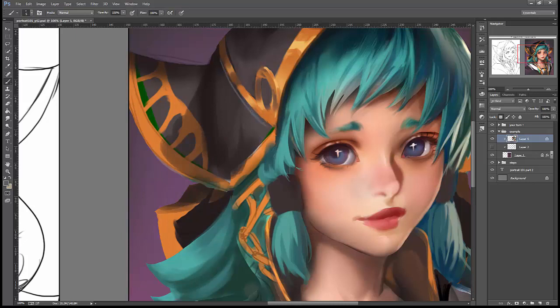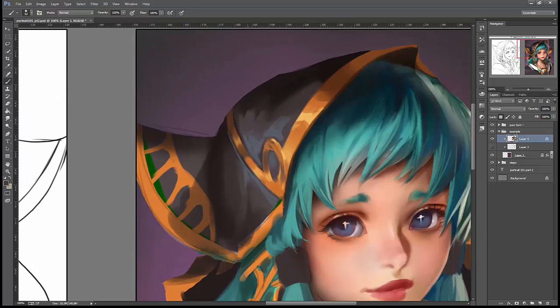So pretty much right now, I picked a lighter color to put on the headpiece because there should be a little bit of a highlight, and I'm keeping it in a very restricted area, like so. Trying not to make the highlight too wide, just keeping it in a confined space.